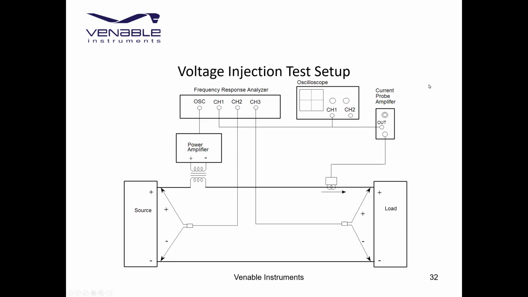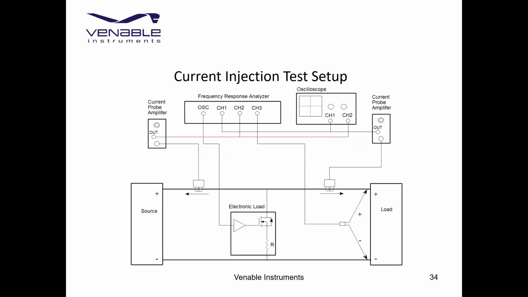All right. So I think we've sort of gone through this before. This is the setup. I generally use my oscilloscope as my terminator for the current probe output, and everything is pretty much the same. You're injecting on either side of the secondary of the injection transformer. So you want to put your leads right up on the load and the source, and it doesn't matter so much with the current probe, but whatever I'm interested in, I usually put the current probe right up next to it when I'm doing these type of measurements.